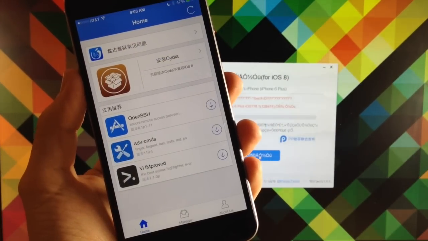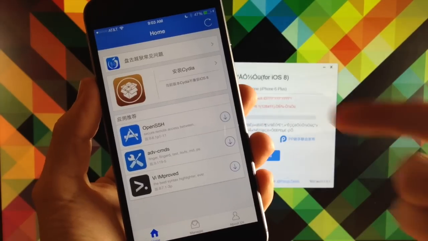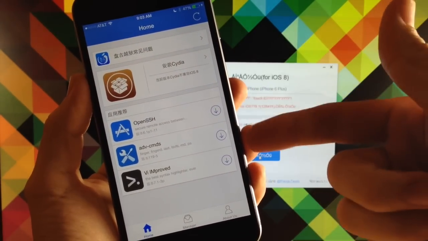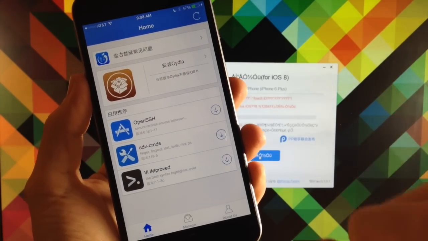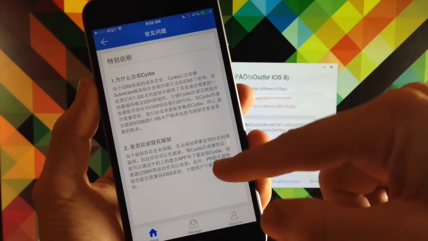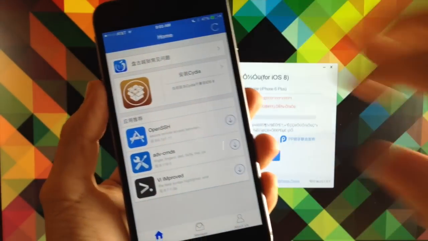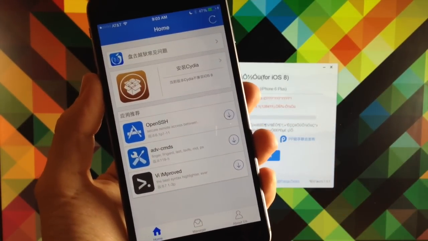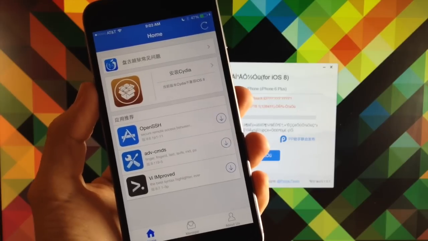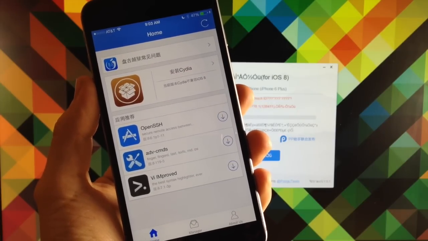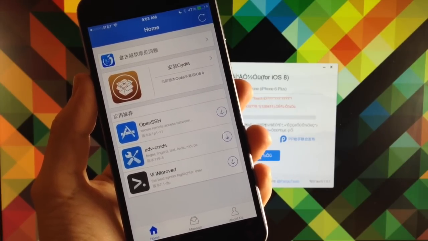There it is. Now you can see here that we have Cydia, we have OpenSSH, and a few tools down here that we can download. But if we open this up, you can see that obviously it's in a completely different language that I can't read or understand. But again, you should be able to install Cydia from the Pangu app once it's actually available. So definitely keep that in mind. Hopefully that'll be soon. Of course, I'll keep you up to date.